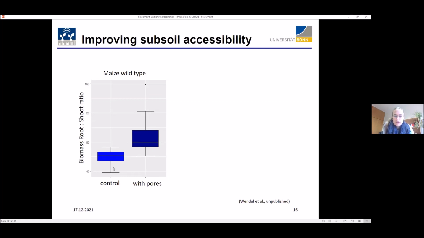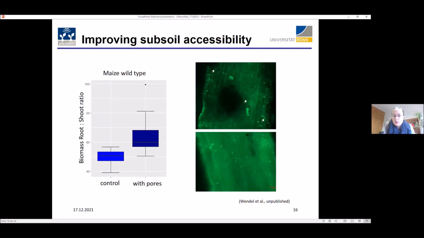And after the experiment, we inspected the roots that were growing in these pores by microscopy. We saw that for some roots, we clearly have soil contact. So you see some soil particles here in the microscopy image. And all these little green dots that you see in the picture are bacteria that are on the root. They have incorporated fluorescent dyes so that we can visualize them. So this root has clearly been in contact with the soil or with the pore wall, and can also take up the nutrients that are available there.